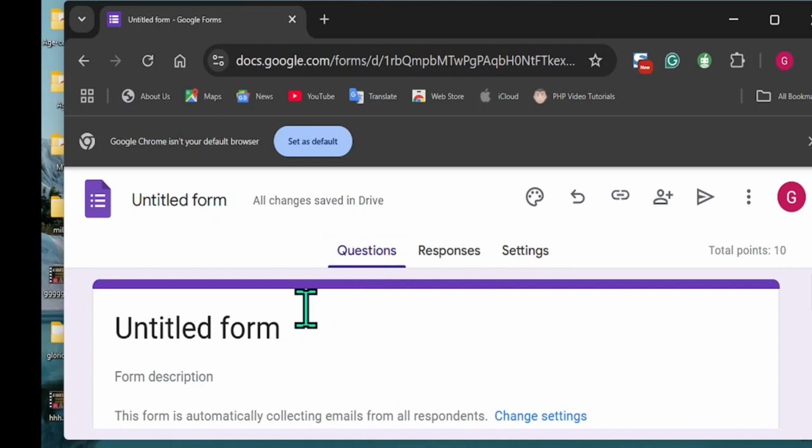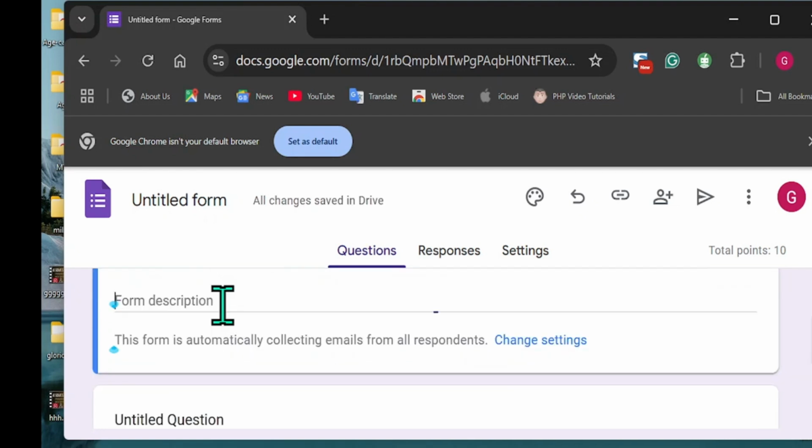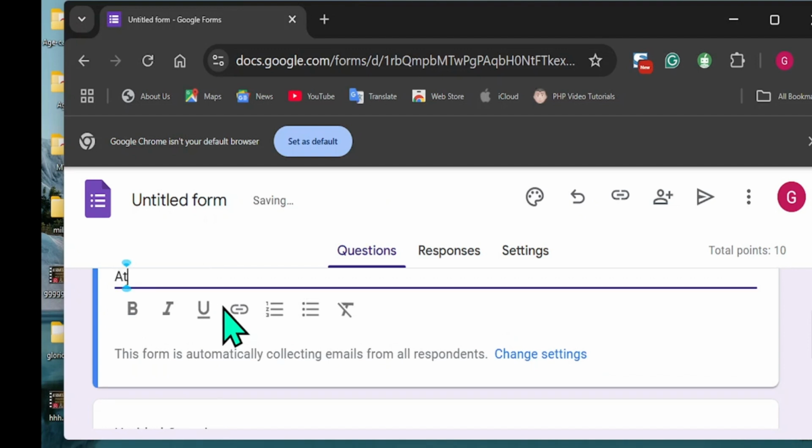So I'm going to give you an example. Write the title, for instance, Smart Terms.